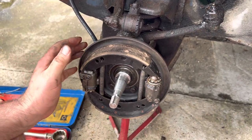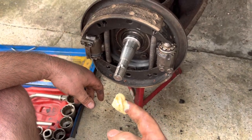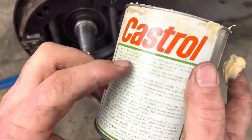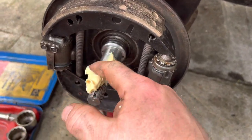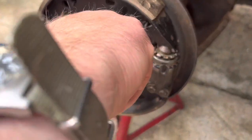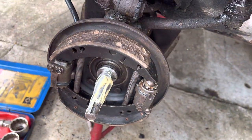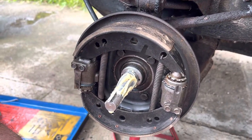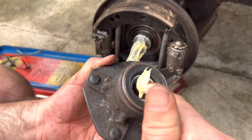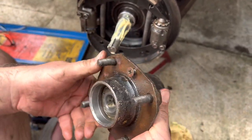Now we get the Castrol PH grease — it says on the back of it 'suitable for wheel bearings.' You don't want too much of this. When I say too much — you're going to say I'm certainly lacquering it on — but if it starts to drip down you do not want it going on these pads, because then your brakes will be wrecked. We're going to put the hub on — the thing the wheel sits on. I've cleaned it up and put just a tiny, tiny smidgen of grease in the back. We're going to put that over this shaft.